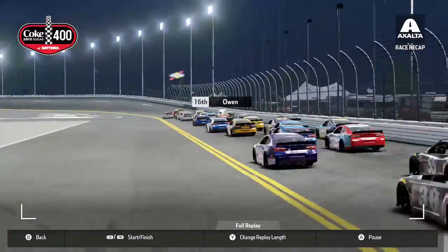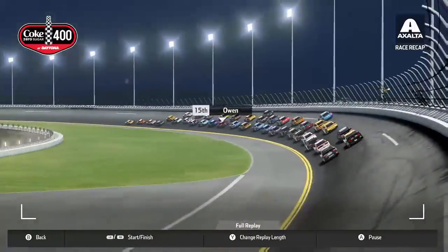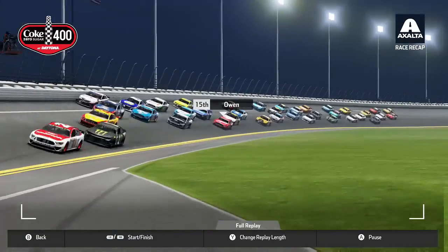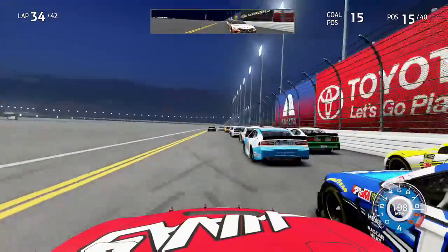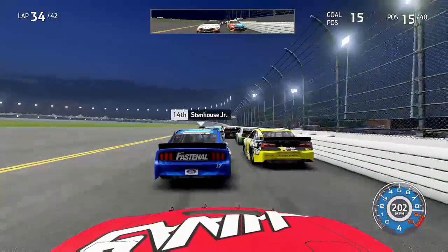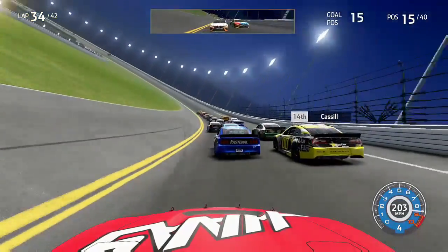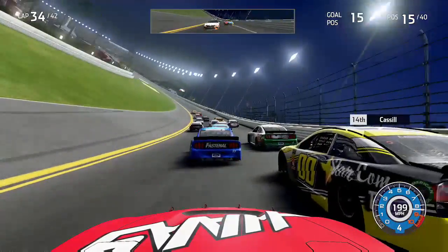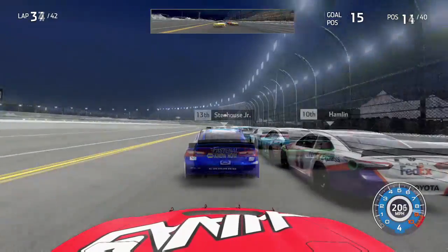Austin Dillon still leads now over second place Ryan Newman, and this is one of the first times that Ryan Newman has run up front in this season where he hasn't crashed, so hopefully he doesn't crash right now. We make it 3 wide with Stenhouse and Cassill as we come down the back straightaway, trying to move into the top 15. We're going to give them a little bit of a side draft, but it's really not working to my advantage, as we would lose those 2 positions that we tried to gain as we head down towards turn 3 in that 15th position. We just need to use this inside line the best we can, as we look to the inside of Cassill once again, trying to take that position away. And we would continue to move forward on this inside line.